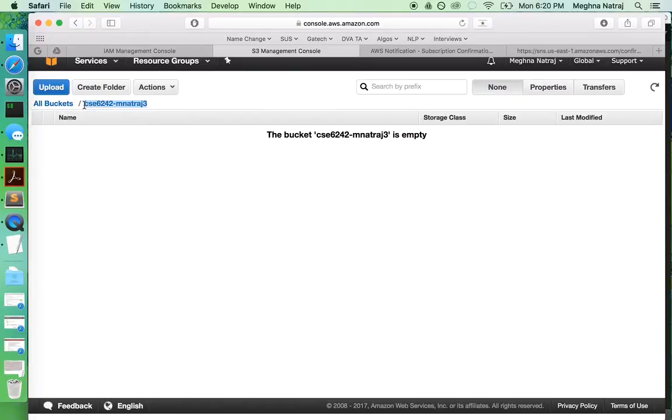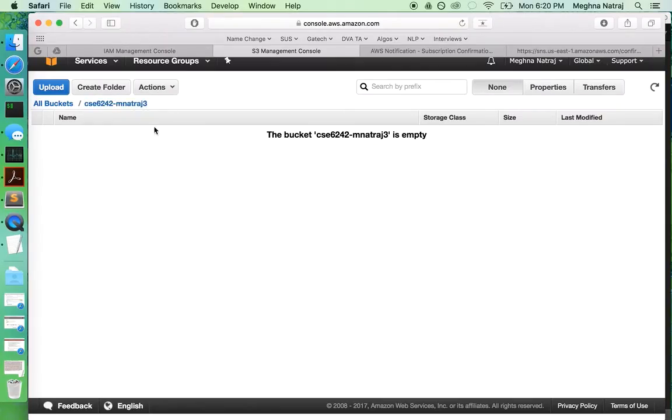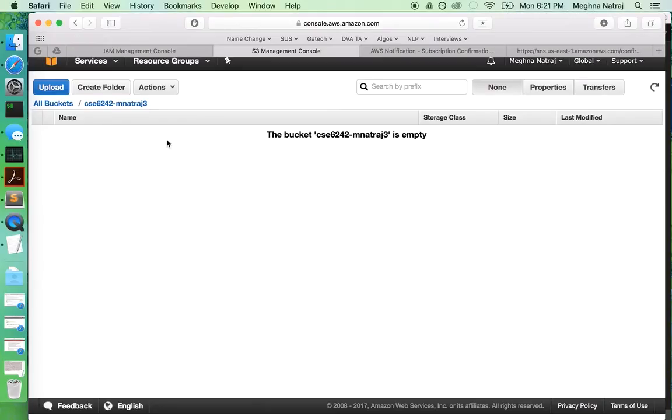would be this path, and I create a dummy folder, a folder that doesn't exist. This will be automatically created by your EMR instance, and ensure that this folder does not exist. So as you can see, I have my CSE folder present that's created here, and it does not have this output dash small folder, and this will be created by AWS. If you have this folder existing, then your script would fail at the last step, and you wouldn't have any output to look at. So you would have just wasted a couple of minutes or hours running your code. So ensure that this folder does not exist.